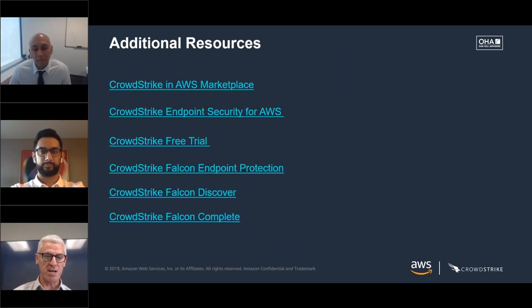So we've covered a lot of ground here. There are a lot of assets that give a lot more detail, both contextually and technically, about the level of integration that CrowdStrike has for AWS and our capabilities there. I've noted them up here in the slide, and they'll be available after the webinar for folk to download and use and hopefully get value from. With that, I think we've come to the end of our prepared remarks. It's now time to hand it back to Samir to see if there are any questions that Saj and I can handle. So Samir, back to you.